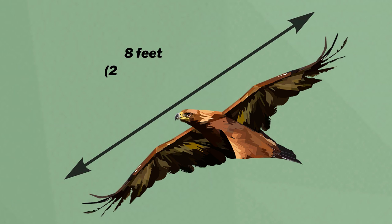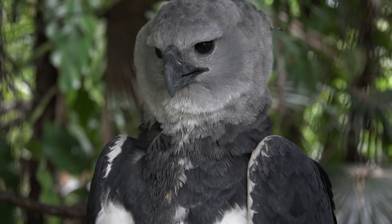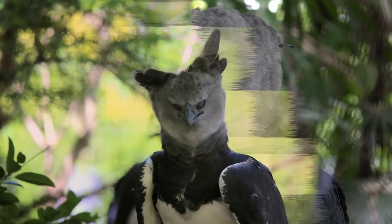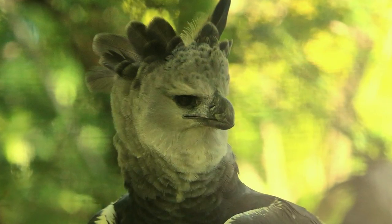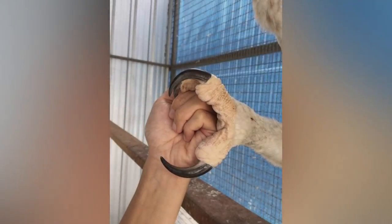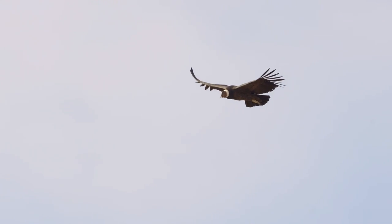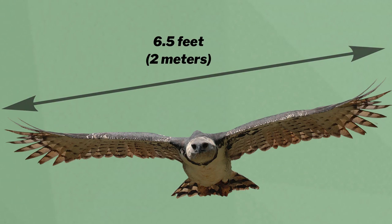Its wingspan reaches 8 feet, and it has incredibly large talons used for grabbing prey. This dark-gray bird of prey has a distinct appearance, with feathers atop its head that fan into a bold crest when threatened. Similar to owls, smaller gray feathers form a facial disc that may focus sound waves to improve hearing. The female harpy, like most eagles, is nearly twice as large as the male. The harpy eagle's legs can be as thick as a small child's wrist, and its curved back talons are 5 inches long — longer than grizzly bear claws. It is undoubtedly the heaviest and one of the most powerful birds, with a wingspan reaching up to 6.5 feet.